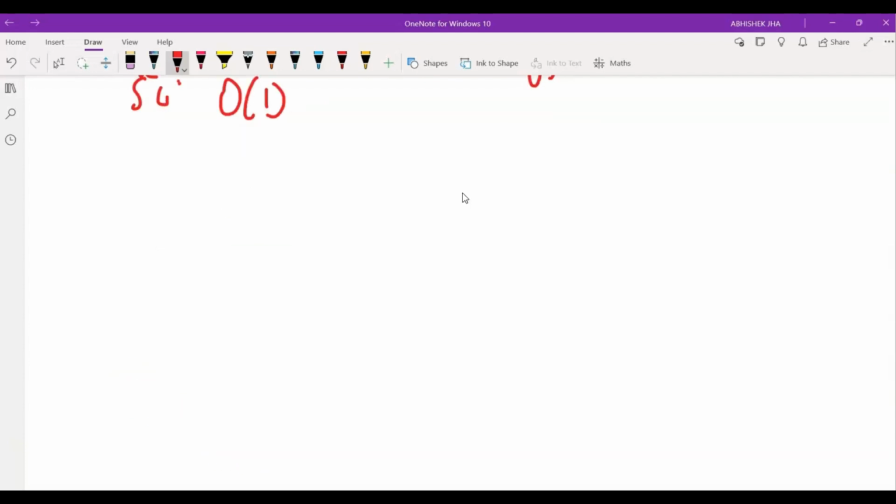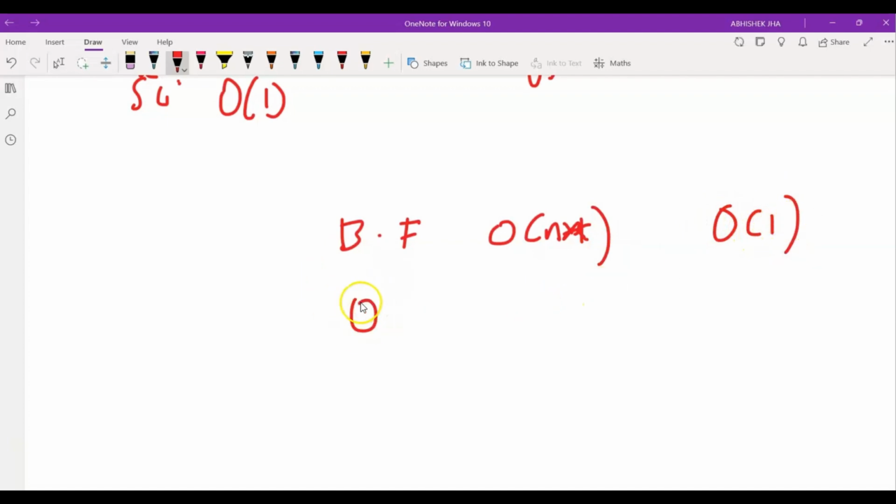So let's quickly analyze the time complexity and space complexity of both the approaches we have discussed so far. For the brute force approach, the time complexity was O of n cross k, and space complexity was O of 1. Whereas coming to our optimal approach, where we have used the sliding window technique, the time complexity was O of n and space complexity was O of 1. So while the brute force approach is simple but slow for larger inputs, the optimal approach is fast and efficient for both inputs. And that's it guys, we have solved the problem using both brute force and sliding window approaches.